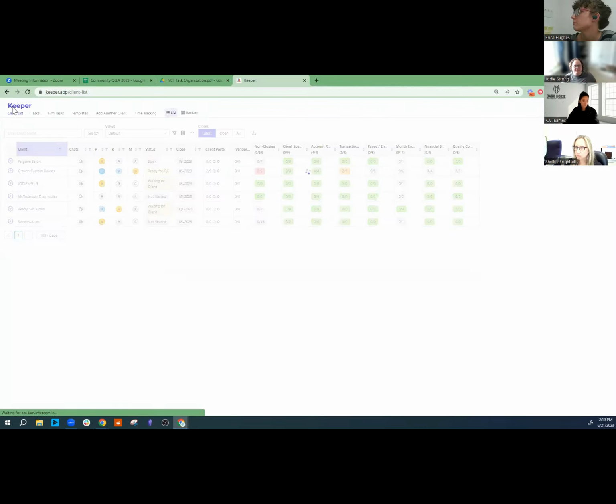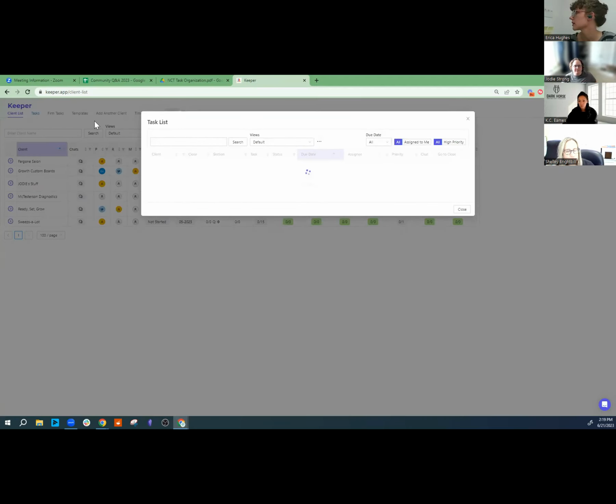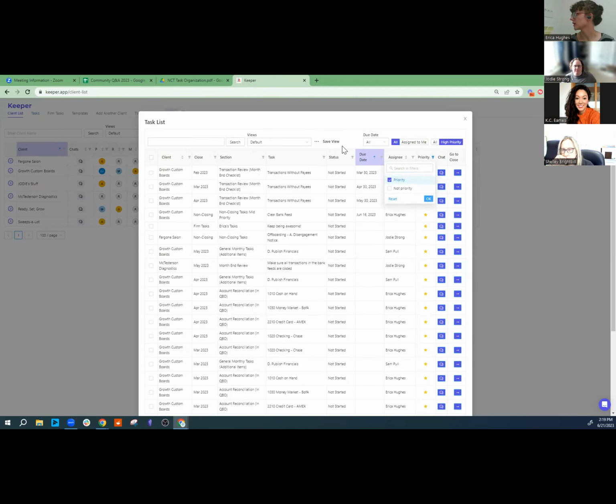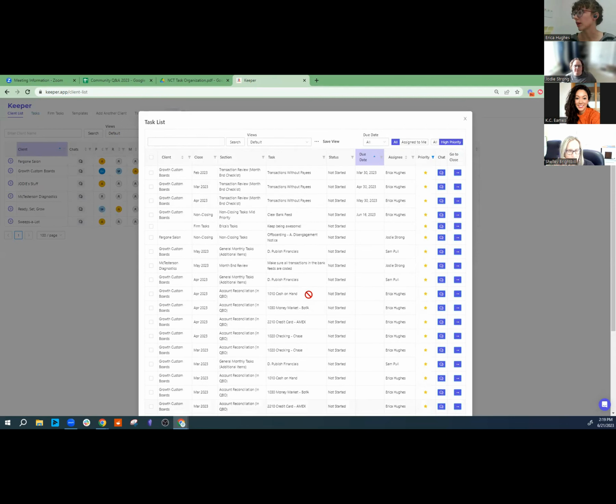Give me one second to get this to load. It'll show as a star in the actual client itself, but then we can go into our task list and filter by high priority. It's already set up here, but you can also set that by using this filter here. So let me click on all of those that have priority. Let's see if I have any set that way. This will give you a scope of anything that is high priority.